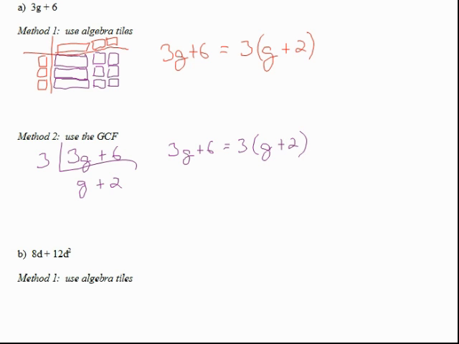Now, I also want you to check your answer. Up here when we use the algebra tiles, you can see that it works, right? It filled up the whole rectangle. When we're doing it algebraically, you need to check this. So we're going to expand the factored part. So we're going to do our rainbow lines, and this becomes 3g plus 6, which is right. You need to check it every time because as humans, we're much better at multiplying than we are at dividing. And it's so easy to make a mistake when you're factoring it, and it's so easy to check. So please check every time, please.